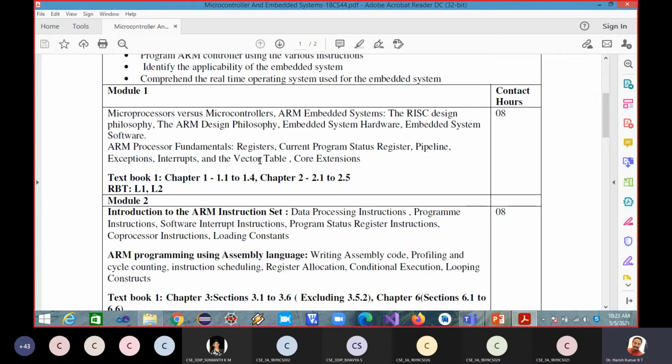Three levels we understood: one with no protection, another is the MPU, memory protection unit, with limited protection facilities, and the third is the MMU, memory management unit, which gives full protection. The last part we understood was the coprocessors. Again, these are special processors which add to the main processor.